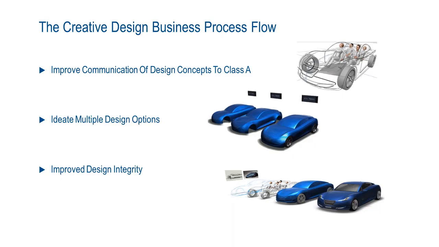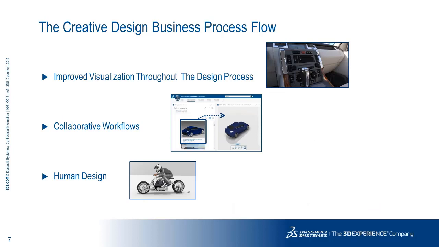You'll see a lot of examples of that. Ideate multiple design options. So rapid modeling means more themes, and that drives better decisions. And improve design integrity. Communicate design intent while respecting engineering criteria. And that means making your design an intention rather than a result of late communication, obsolete or wrong data, or compressed timing.